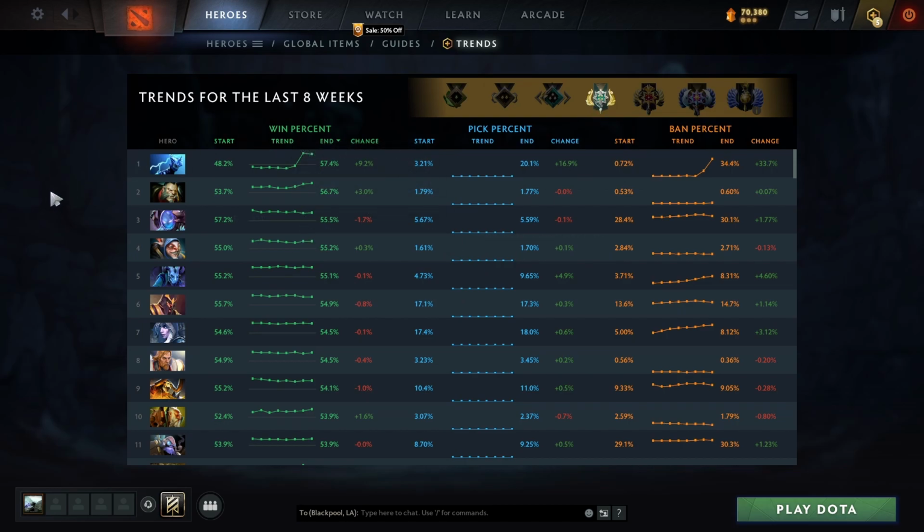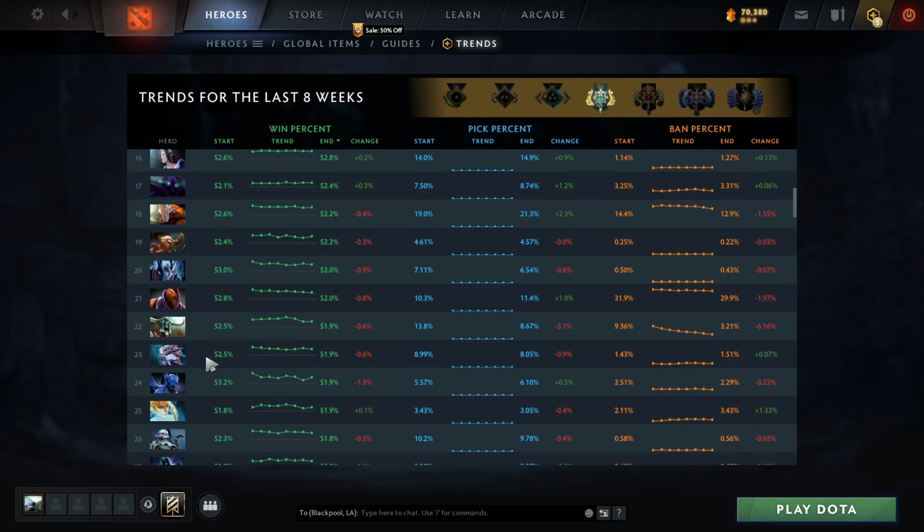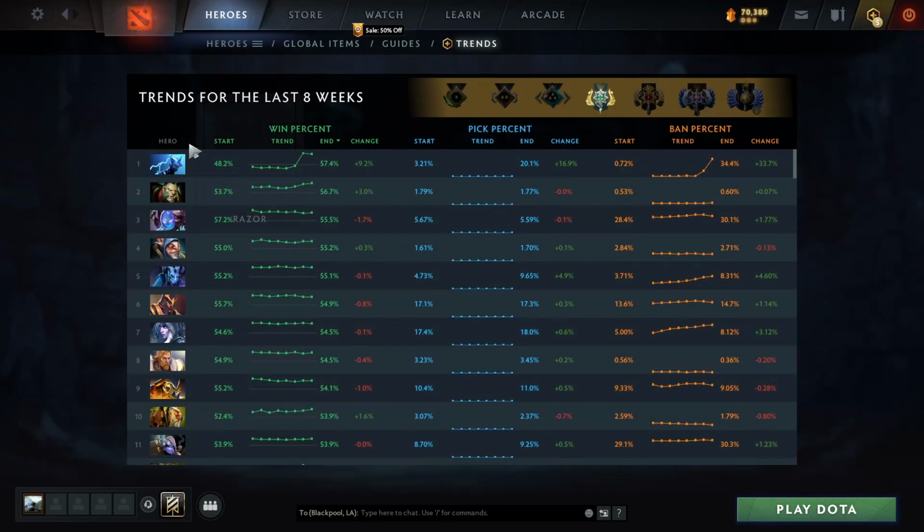Now, this doesn't necessarily mean that all the other heroes are bad and you shouldn't pick them. It just means that these are probably the strongest heroes in the meta right now. And while they're probably getting more picks, a lot of people are picking these heroes because of the fact that they're strong. Now, obviously, you can see here from this that it was pretty low, and then suddenly, boom, it jumped up. It jumped up from 48.6% to 57.9%. Like that, just boom, it's done.